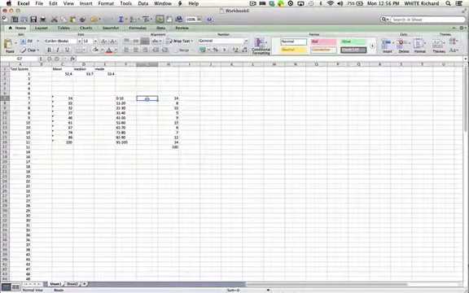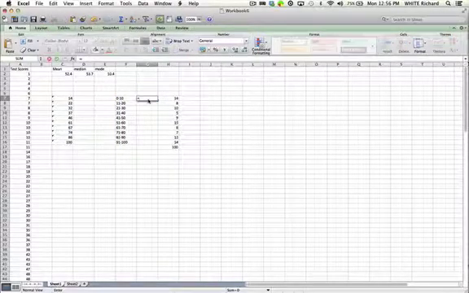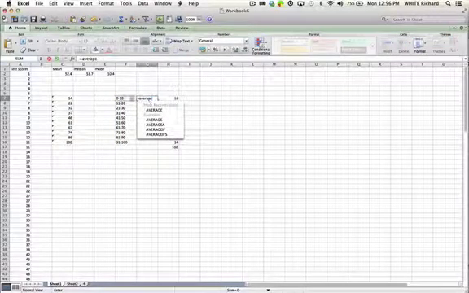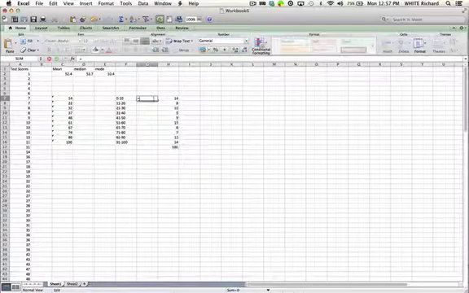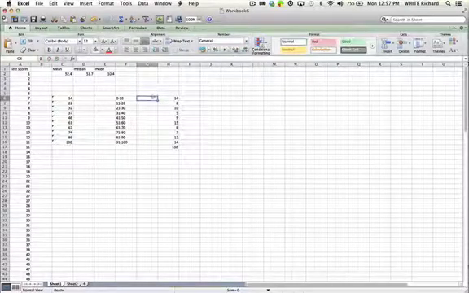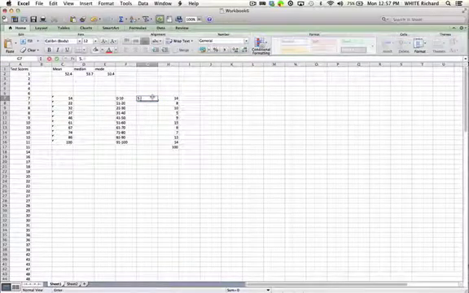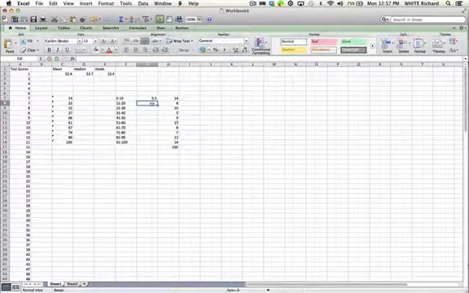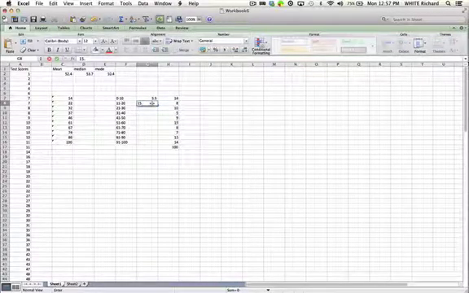Okay, so now what we'll do is we'll type in equals average. So what I need is a midpoint from all of these. Should be pretty easy to find. Actually, I'll show you one more thing. Let's not do the average. We could do the average. We know that this one is 5.5 and this one is 15.5.